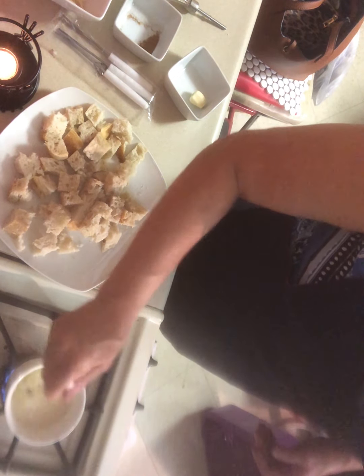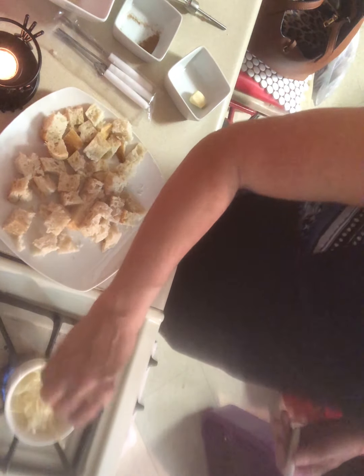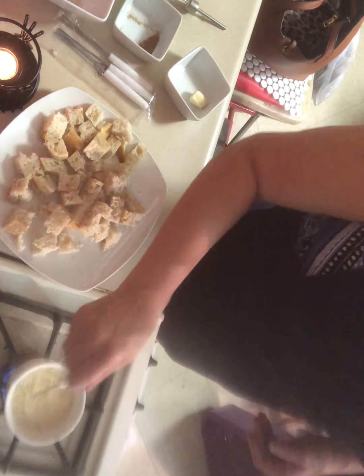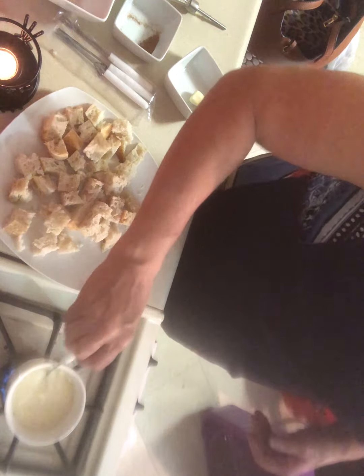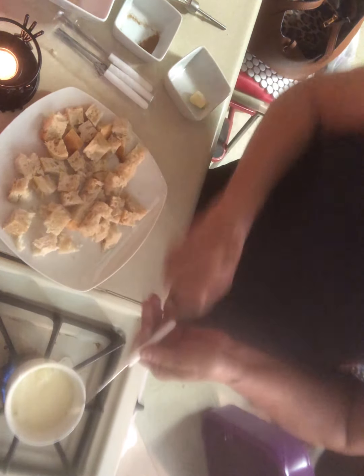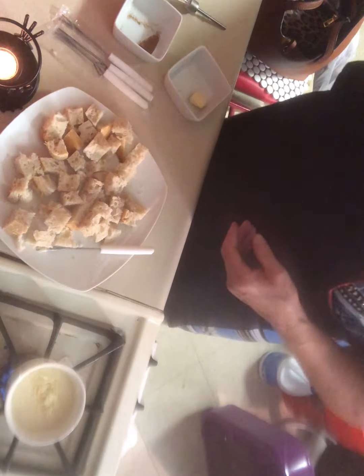It's just the perfect size — maybe for two people. Get it cooking in there. Just the perfect size. I used one and a half cups of Swiss cheese, a half a cup of wine, about a teaspoon and a half of cornstarch. Let's just put the rest of this in there — almost done, see how quick and fast it is.